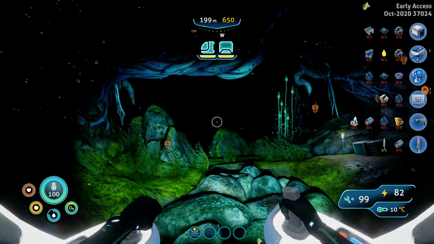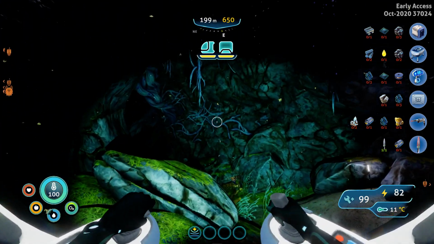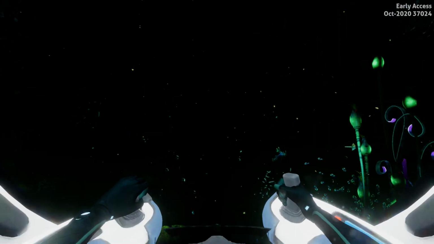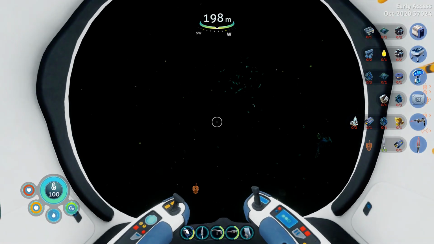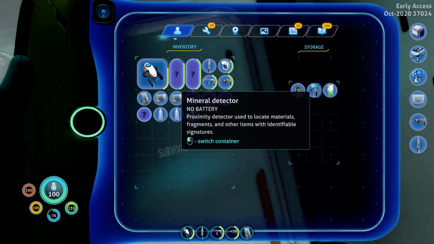Alright, so with that, that is Omega base. Oh, I forgot to drop a beacon. And we'll drop a beacon right here. We did not grab a beacon. Oh, last beacon.